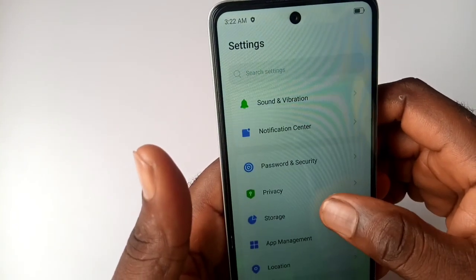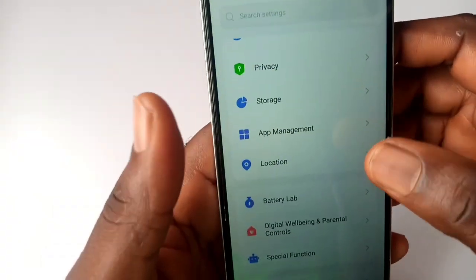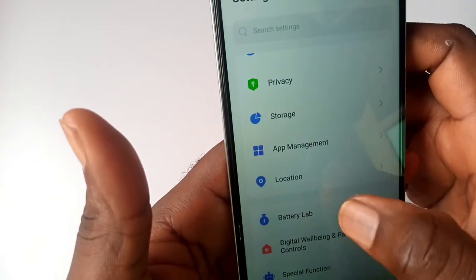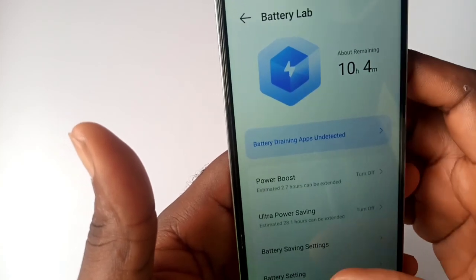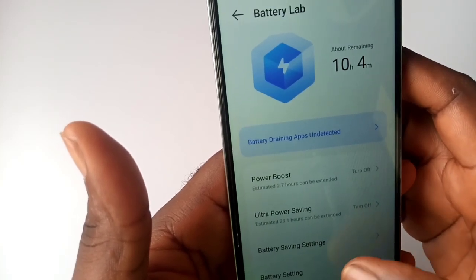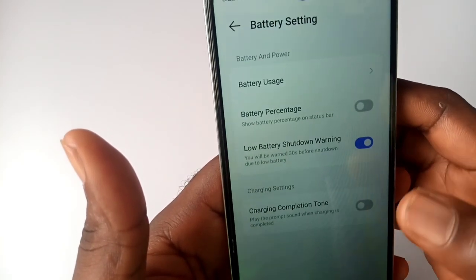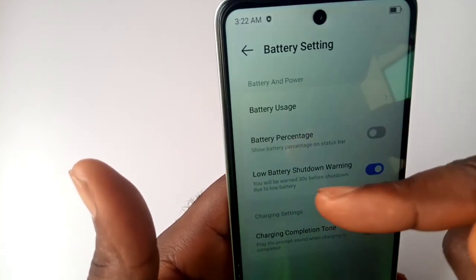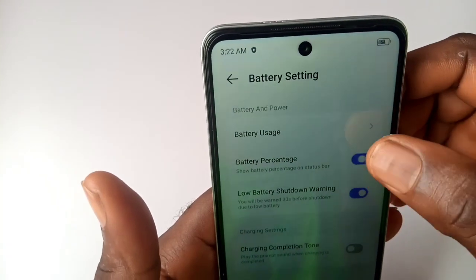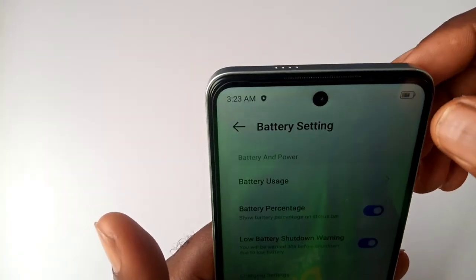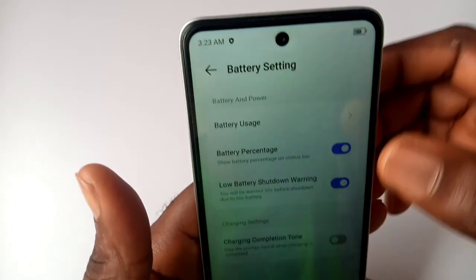Or scroll down to Battery Lab in the Settings menu. Select Battery Settings and toggle on Battery Percentage. That's it.